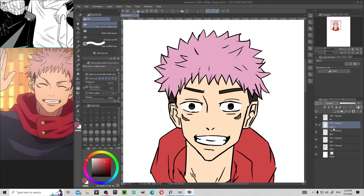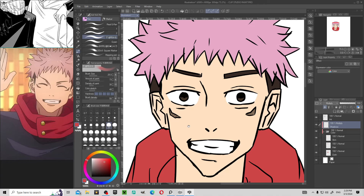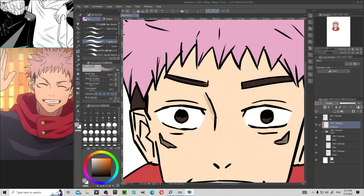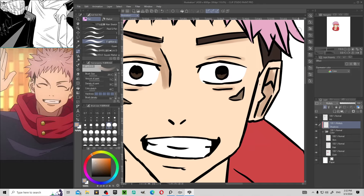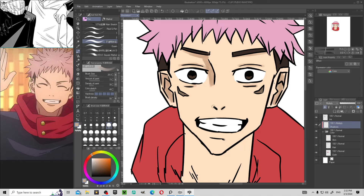Let's create a new layer, call it shadows, and make it clipped to the layer below. Let's find my shading brush. What color — I think it's like an orangish color. Let's start off with the shadows: around the nose area, under the eyebrow, then under the eye folds — whatever they're called. You definitely want some shadows in the ear to give it more 3D-ness. That's looking pretty good — see what a few shadows can do.